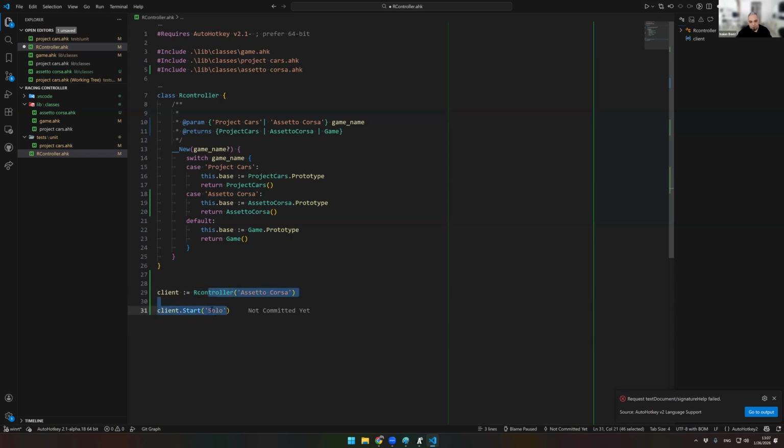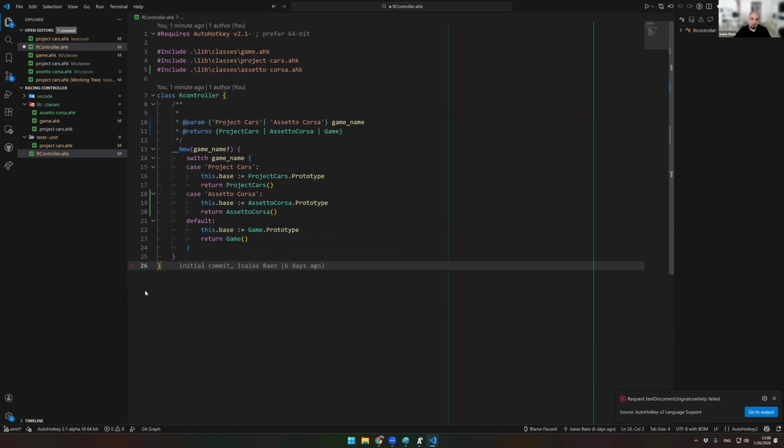Oh, you know what? This one, I want to change it to the other game. The only thing you have to do is change this part and say project cars. And now that code also worked. You see what I mean? It's very easy for me to change one thing, and now it's working for both games. It's just the fact that I want a very simple interface that only has 3 or 4 methods. Well, not exactly, because it depends.